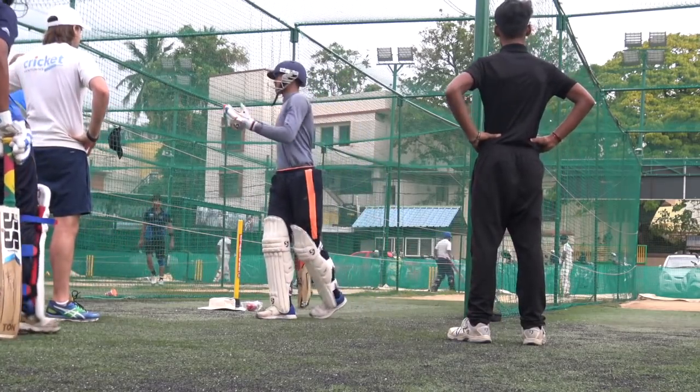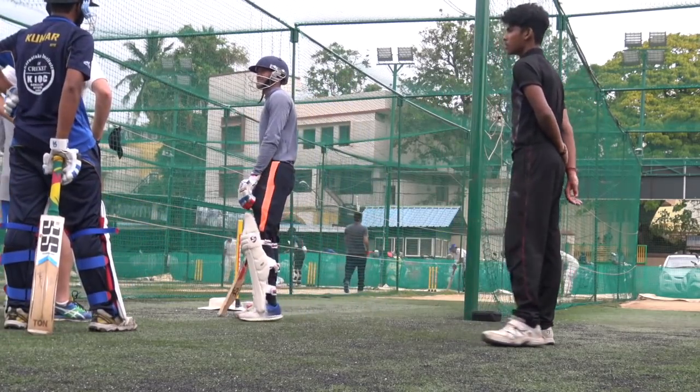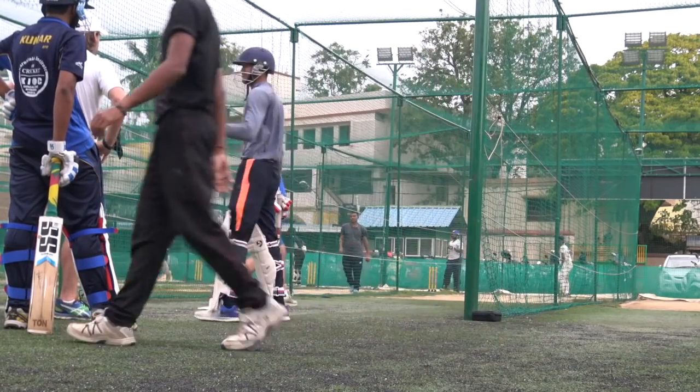When a batsman faces two or three white balls, his concentration gets disturbed. This is the main thing. What's that? Serve all two or three white balls, I got disturbed.